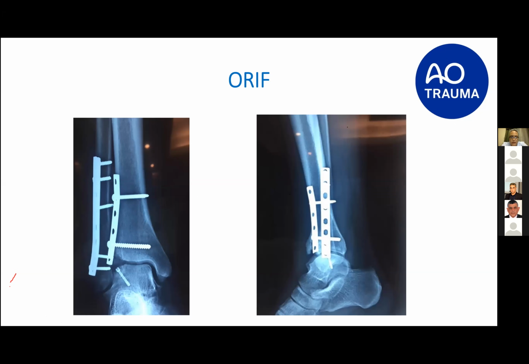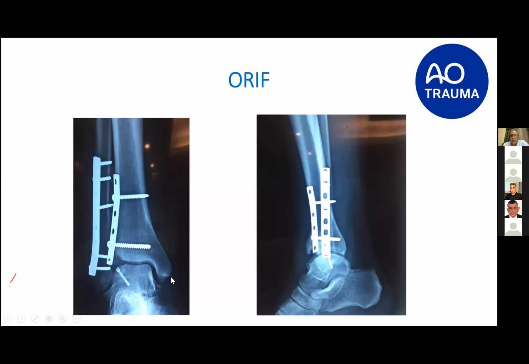I would do this after fixation of the syndesmosis. I would do a stress test, a valgus stress, and see if the talus is opening up and the medial space is opening up or not. But if not, I wouldn't go in and repair the deltoid ligament per se. I would leave it as it is.